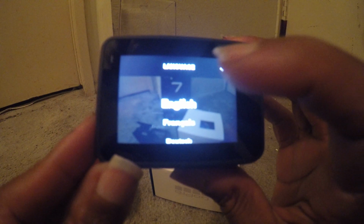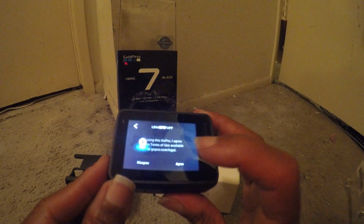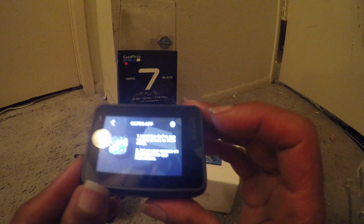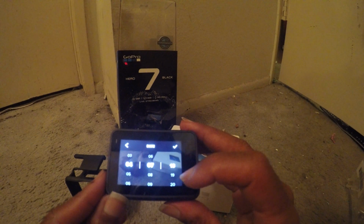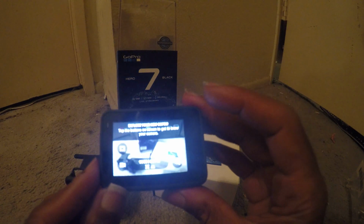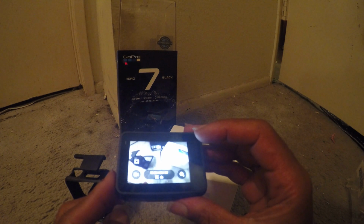Now we got here, it says English. It says I agree. GPS off. It says install it. Yeah, I'm gonna have to install it because I got the app already. Are you sure you want to? Let's skip that. Today is the 4th month. Today is the 7th. 19. Ooh, this is brighter than the one I'm using now. Yeah, the screen is brighter, but I gotta unbrighten that. Ooh, and the battery's down. Look at that.